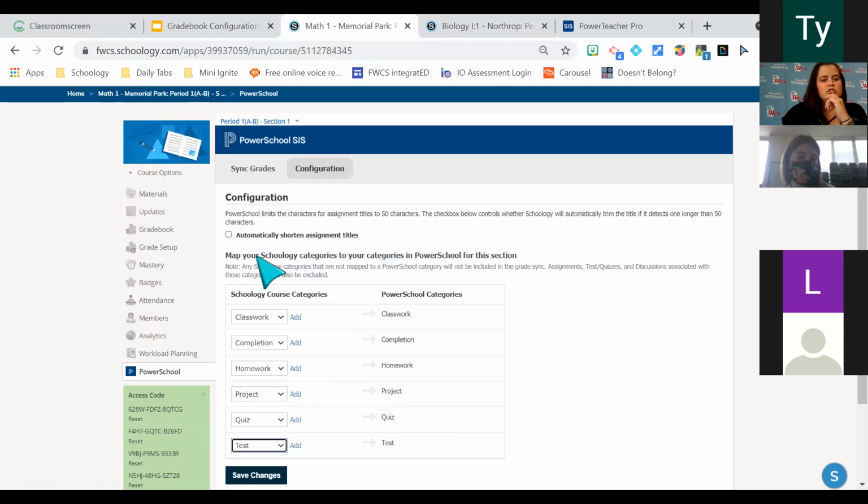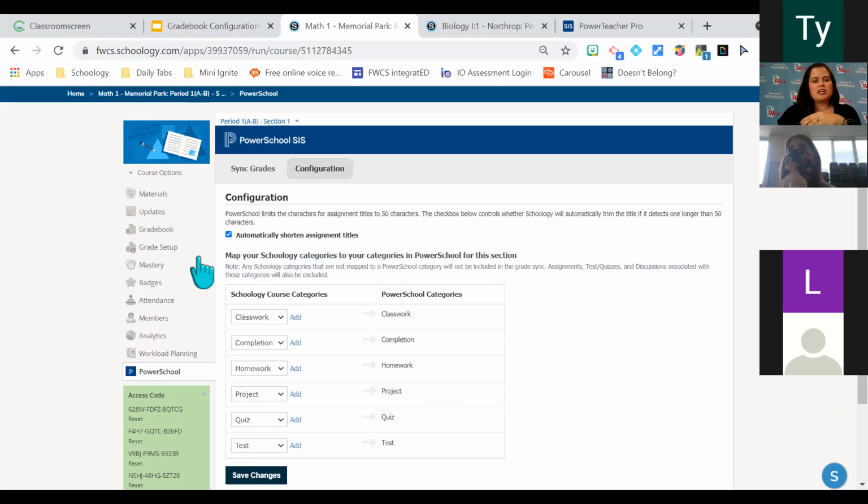Another thing I'm going to have you do is check mark that box at the top that says automatically shorten assignment titles. The purpose of that is Power Teacher Pro and its assignment titles only allows 50 characters. So if your Schoology assignment title is more than 50 characters and you try to sync to Power Teacher Pro, your assignment will get an error and not sync.